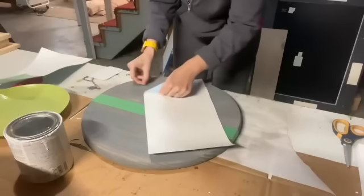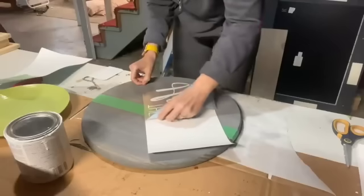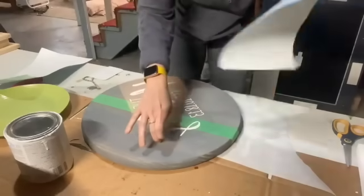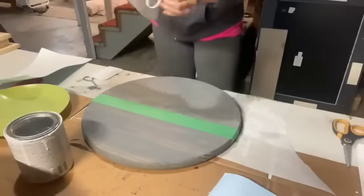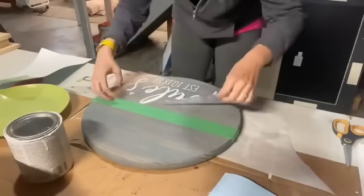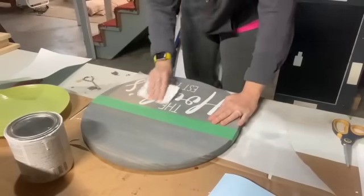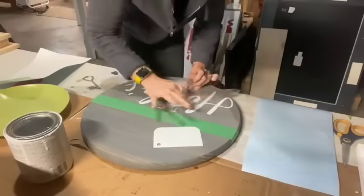But for me, I love the look of wood. I love the look of wood grain. So anytime I can make a sign that is not paint on paint, I will. For instance, this one, I could have easily chalk painted it white on the bottom and then painted the name on with gray as well. But I want to see that wood grain. I mean, that's why you're buying a wood sign, right? So I always lay my decals down first, and I paint over them so that when you lift that decal up, you are going to see the beautiful wood grain on the bottom instead of just a stark gray font, you know?